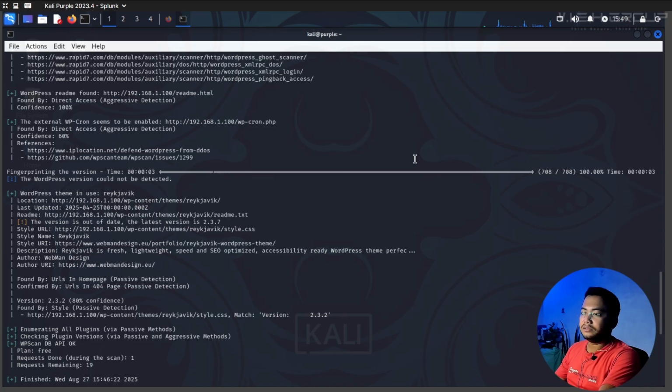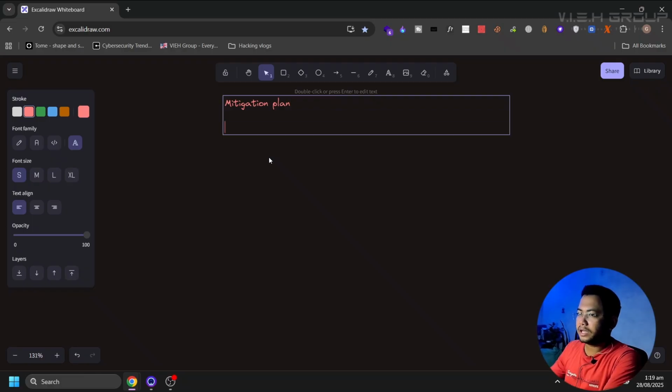So we need to create a plan. So what is the mitigation plan we have? All right. So as I told you, we are going to understand risk management. So to ensure the success of the risk management plan addressing vulnerabilities identified with the WordPress website, there are a couple of things we need to follow. First thing is secure code fixes, which means we need to implement secure coding practices to address the discovered vulnerabilities that we have found.